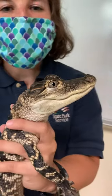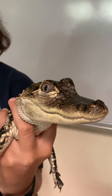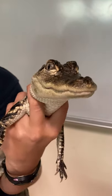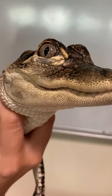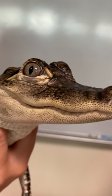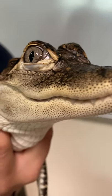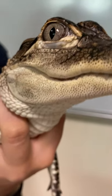They are born with 70 to 80 sharp teeth. In their lifetime — which could be 60 plus years — they rotate those teeth out, kind of like a shark. In that lifetime, they could go through 3,000 teeth. Marsh here doesn't have a significant bite force, probably equivalent to a puppy or kitten, but as they grow older that bite force is much stronger — upwards of 1,500 to 2,000 PSI. You can also see these little dots on her face, which are sensitive nerve endings that allow her to sense movement in the water and aid in her ambush ability.